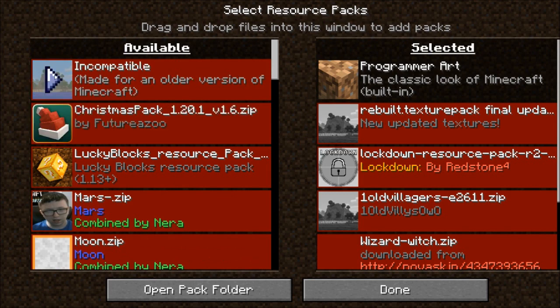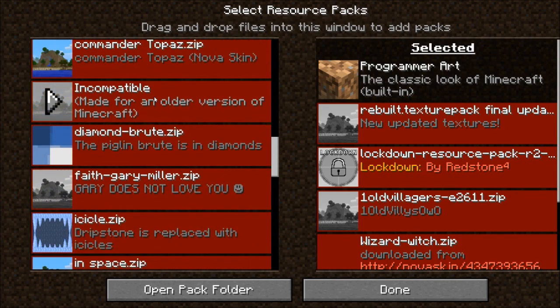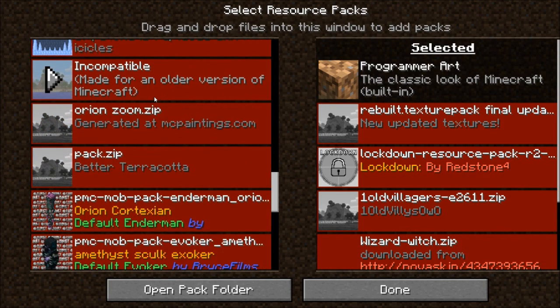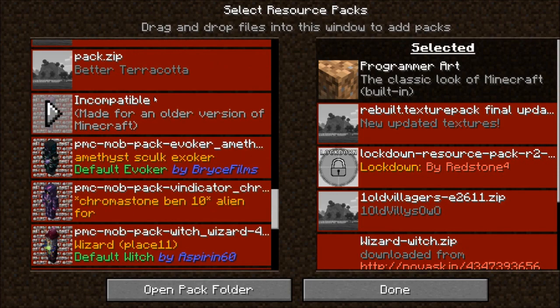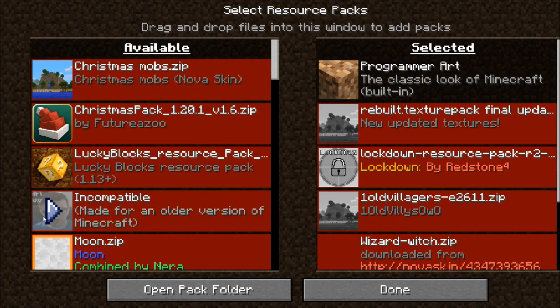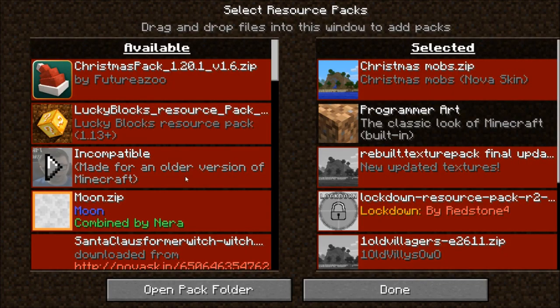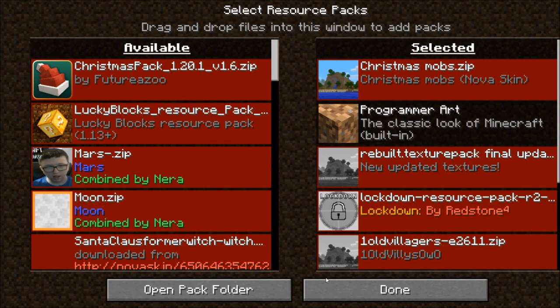So right here you have a list of all the available resource packs. Every one of them that I have that's available that isn't applied is right here. Even this funny one with my face on it. So let's just, for instance, put this one on. It ain't going to do anything to the user interface. It's just going to be turned on. That's how you turn it on. You hit the arrow and it pops over.